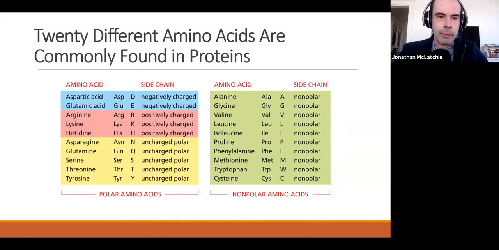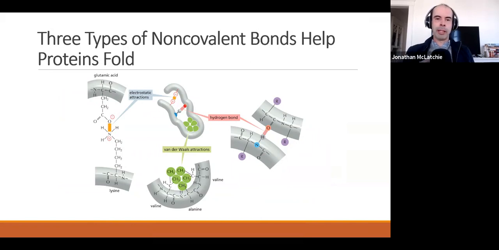And basically the protein will fold. There'll be various bonds that help the protein to fold into its three-dimensional structure, and any single one of these bonds is weak by itself, but then many of them together create a strong bonding arrangement that stabilizes the particular three-dimensional structure, as you can see here.